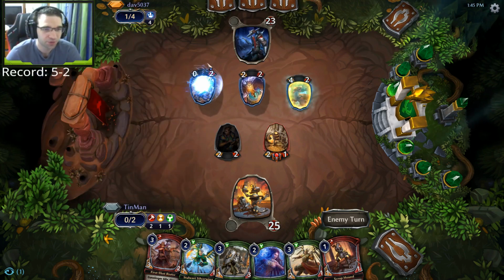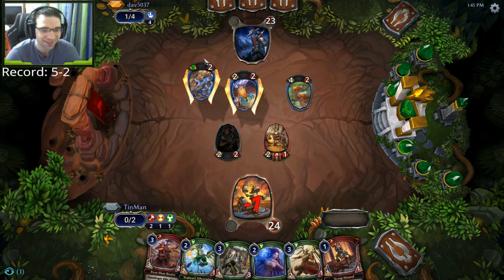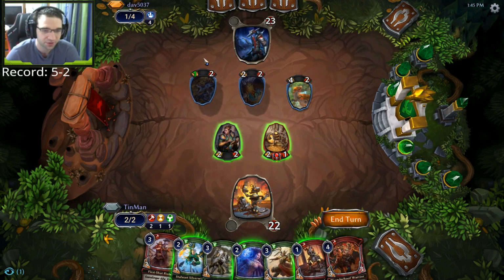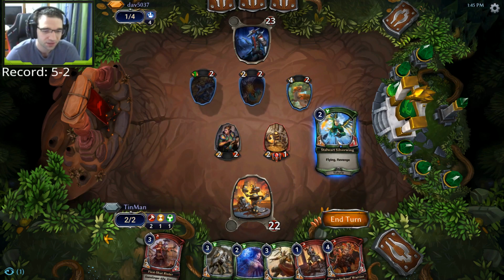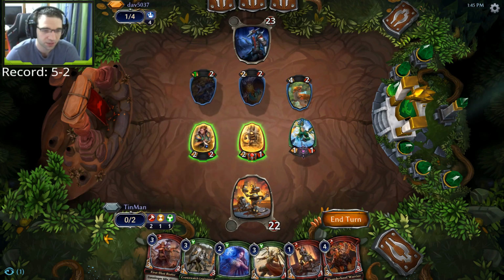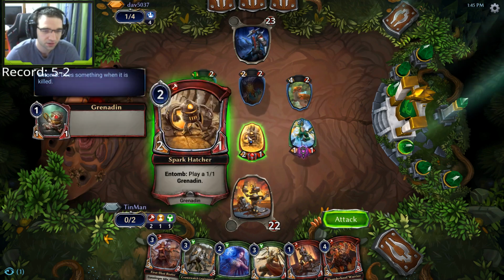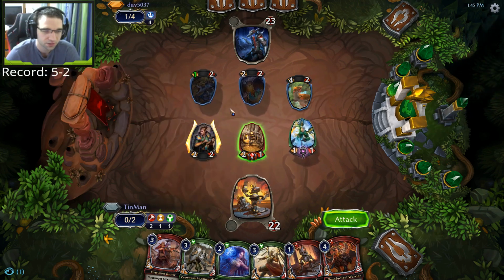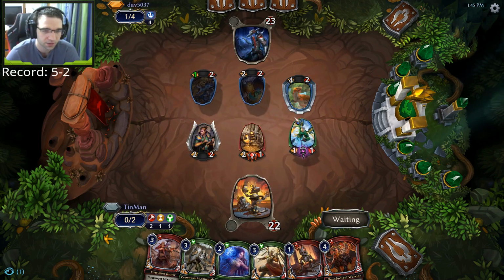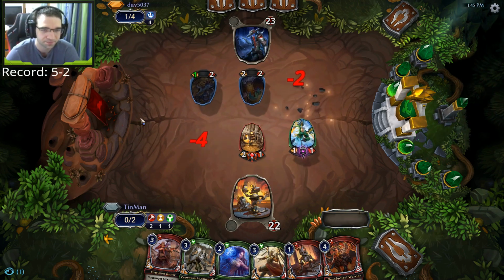Another mono-primal opponent. I mean, I assume he's mono-primal, just based on what we've seen so far. Since this guy's reckless, I hold back to block with the Spark Hatcher. I might just block the trade here. Yeah. Eh, whatever.